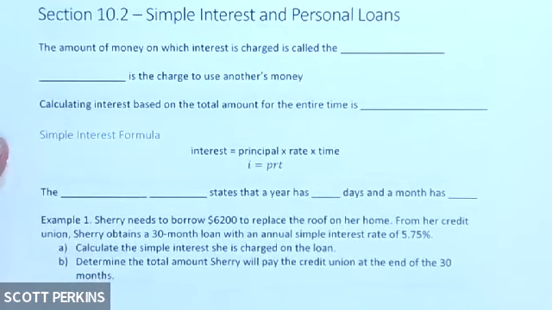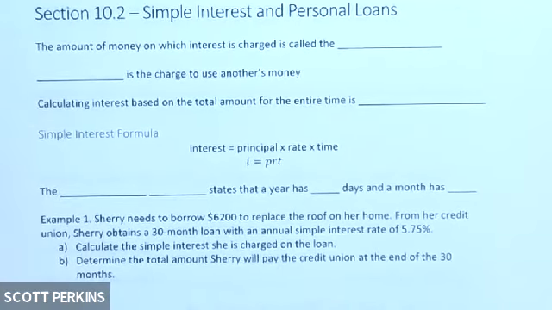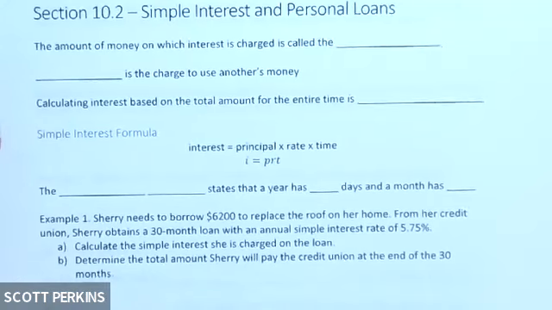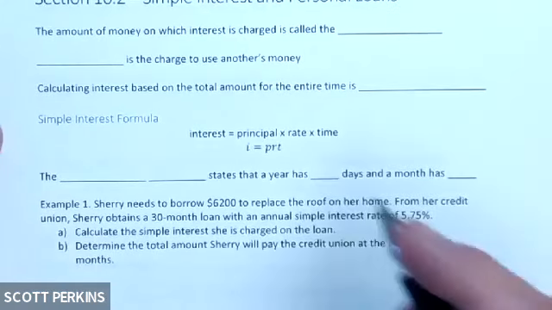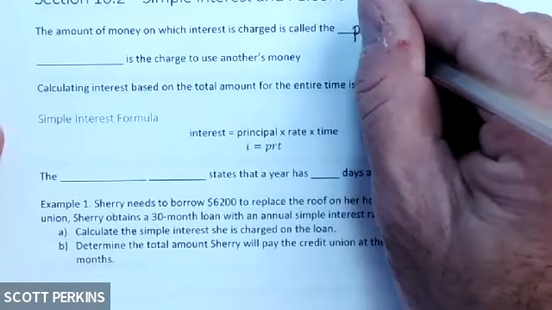So the amount of money on which interest is charged. If you read through the book, it talks about borrowing money, but this is also true if you put money somewhere and you're letting somebody else use it, like if you make an investment or put it in a bank. The reason you get interest when you put your money in the bank is you're letting them use it for other things, so you get money back. So the amount of money that this happens with is called the principal.